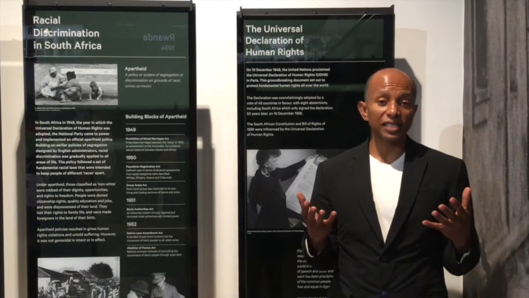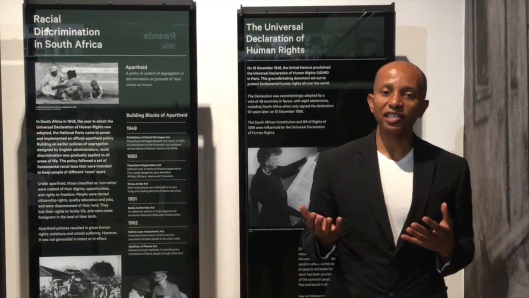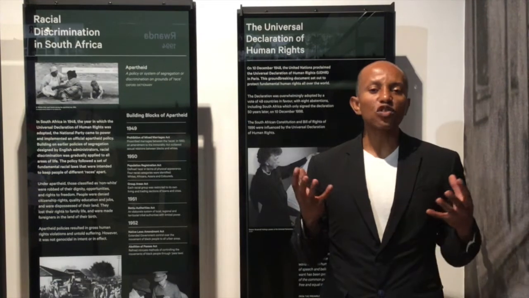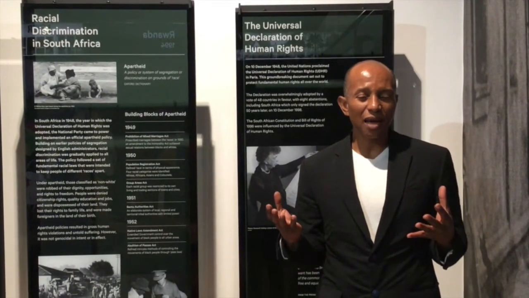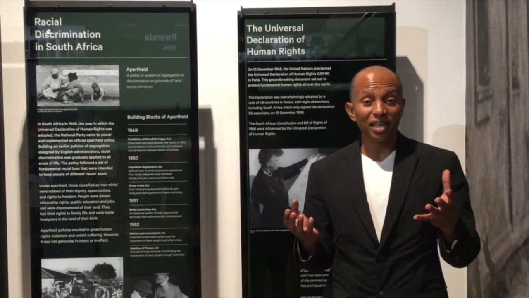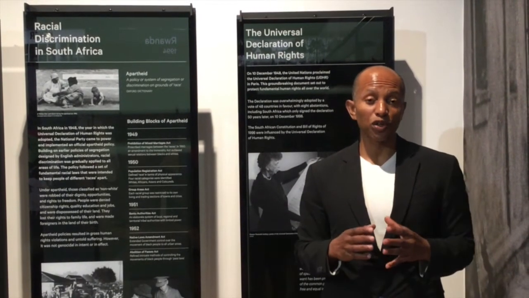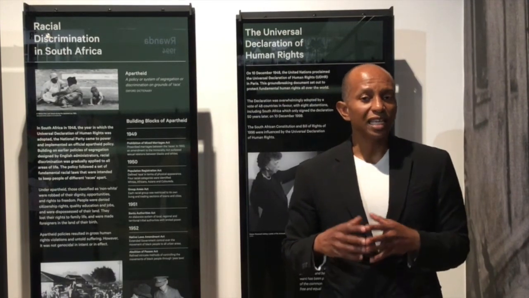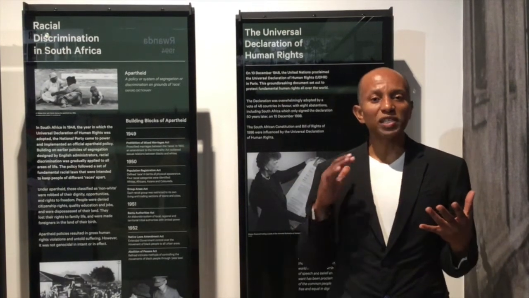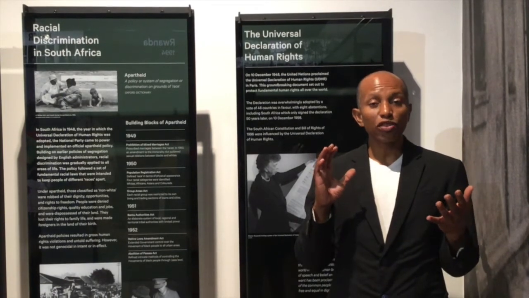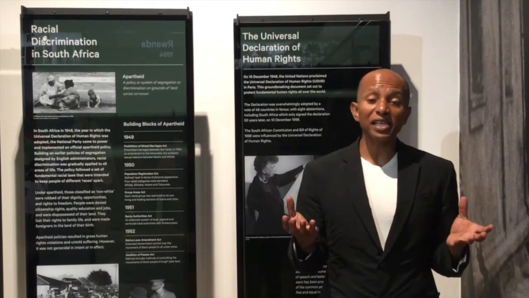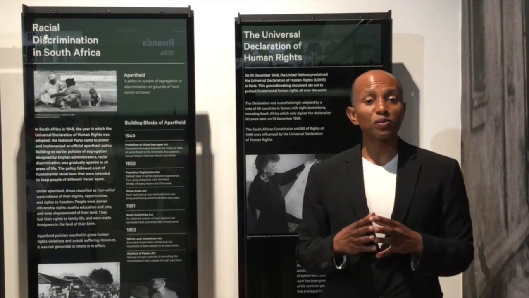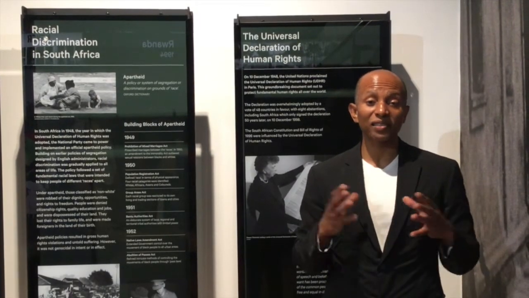Oftentimes when we have students and visiting groups that participate in our education program, they have critical questions about the definitions of race and racism, particularly when looking at Nazism and the Holocaust against the Jews of Europe during World War II. In many instances, as South Africans, we tend to define race and racism through our own prism of skin color and the differences between blacks and whites, because this was the basis for the type of racism that was practiced by the National Party in apartheid South Africa.